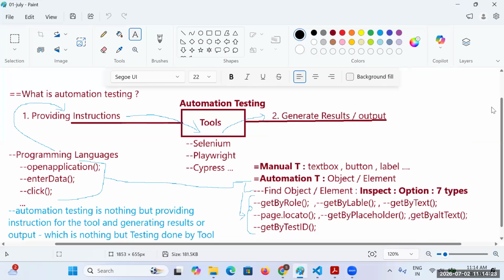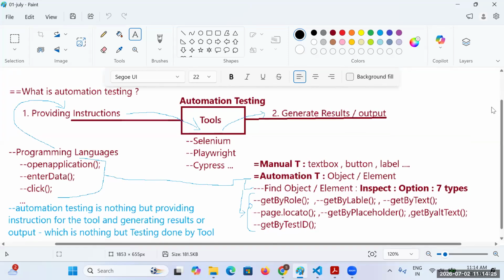So the conclusion is that automation testing is nothing but providing instructions for the tool and generating results or output, which is testing done by tool. This is our first understanding.